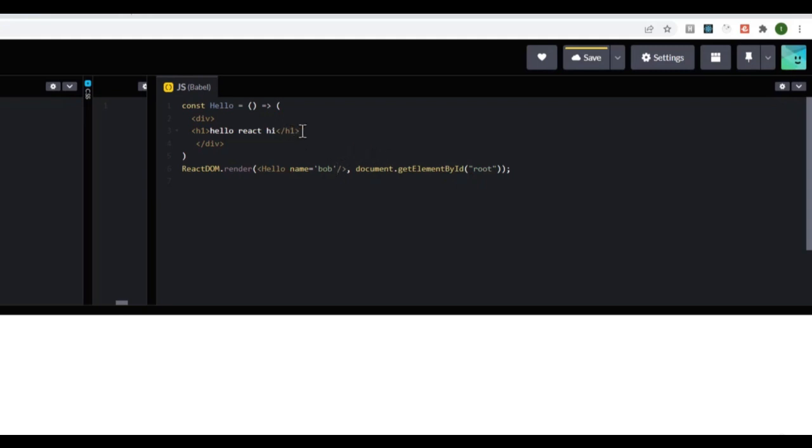Well, every single functional component in React gets sent the props as a parameter. So where we've got a bracket here, we can simply put in props, just like that. Once we've got hold of our props, that comes in as a JSON object, and we can simply output the property that we want from this props object. And of course, we need to put it inside our curly braces. So we do something like props.name.